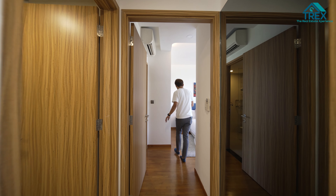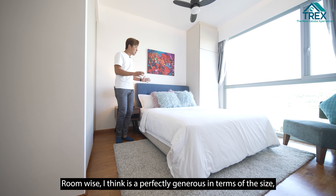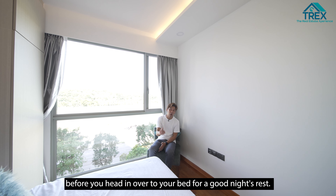Let's head over to the master bedroom. As you enter, you get two huge panels of wardrobe space, and just beside that is a queen size bed accompanied by side tables. The room is perfectly generous in size — if you want to upgrade to a king size bed, there is still plenty of walking area. The owner also opted for an additional built-in wardrobe on the other side for more clothing storage, and there is still a lot of walkable space. There's even a couch for reading before heading to bed.